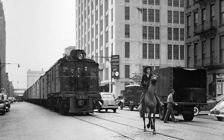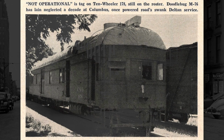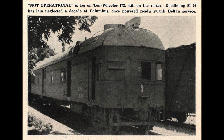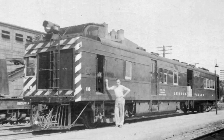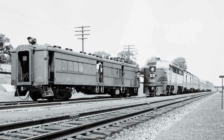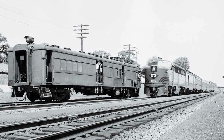Not too long after entering service, however, the Lehigh Valley, along with many other railroads, were suffering from the aftermath of the Great Depression, along with competition from automobiles, which ultimately resulted in many railroads retiring most of their Doodlebugs right then and there, in favor of less frequent mixed trains or abandoning the branch line altogether. However, the Lehigh Valley was one of a handful of railroads that still held on to all of their motorcars, as they saw the potential in these versatile machines that could connect the smallest of towns and industries just a few miles away from their main lines.